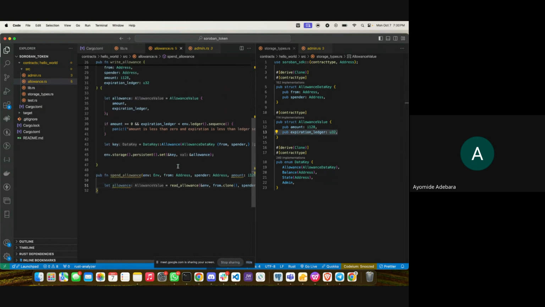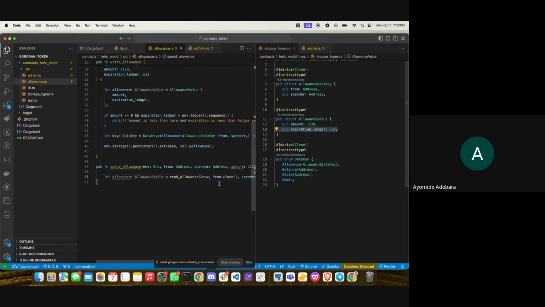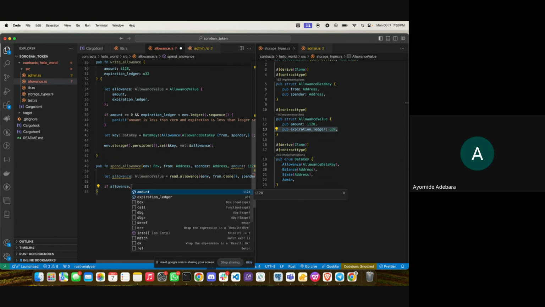What's the next thing we need? The next thing we need now is to check the amount this person has. Is the allowance greater than 0? We could actually, instead of checking if it's greater than 0, check if it is less than the amount the person says he wants to spend.